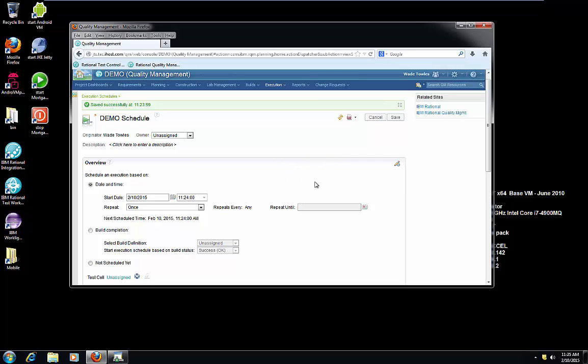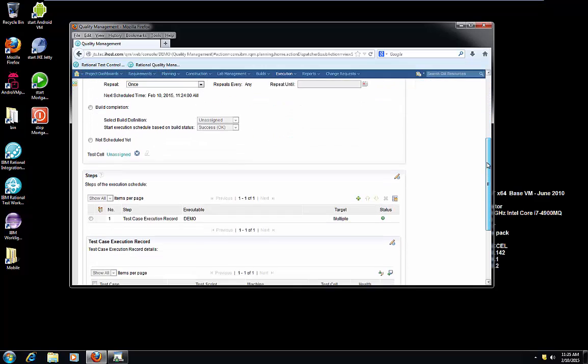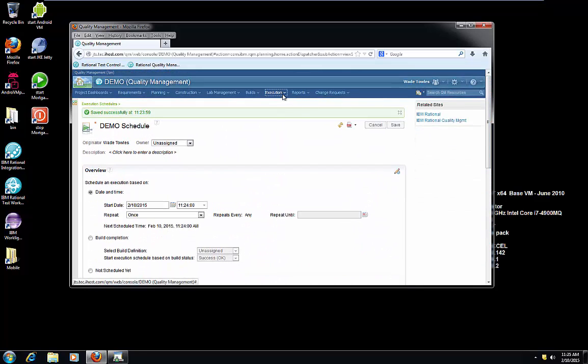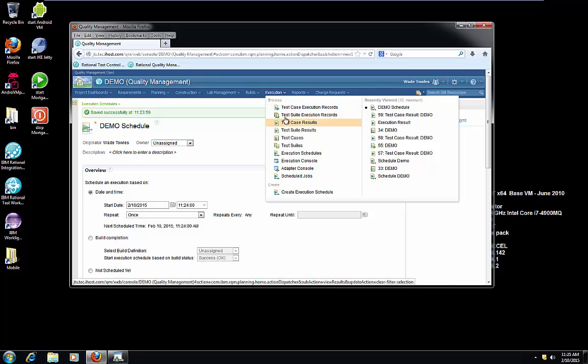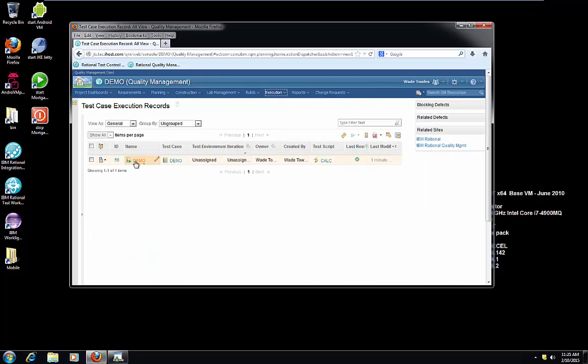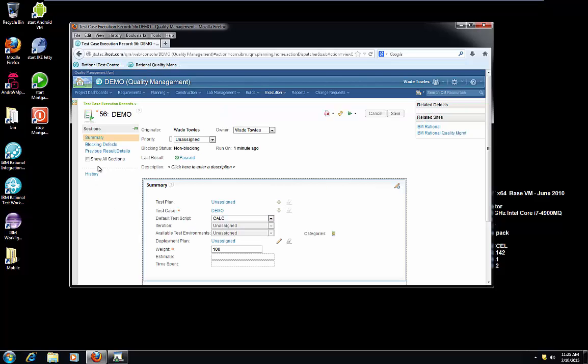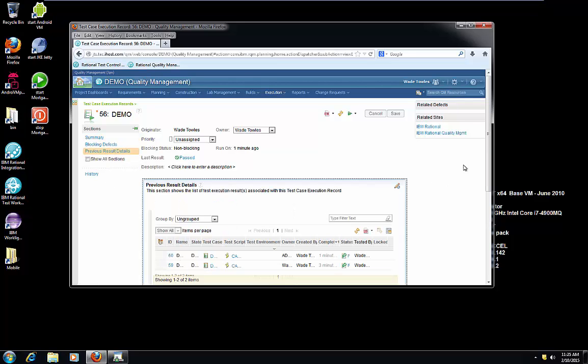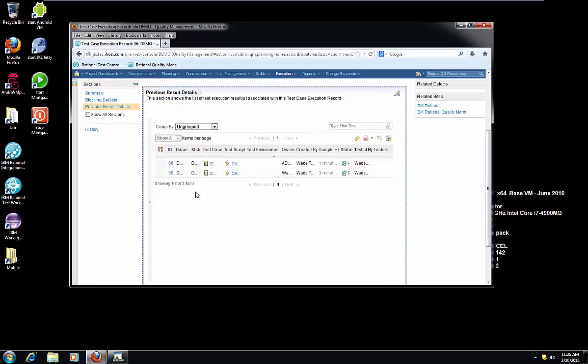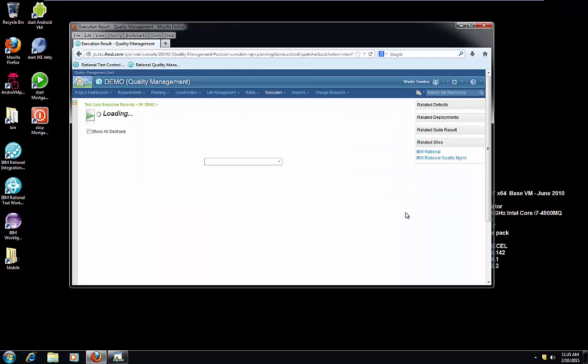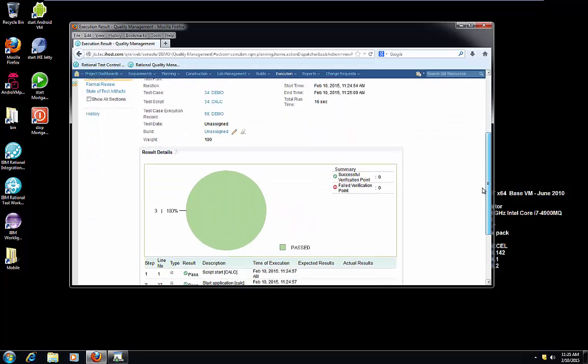Once that's completed, you can actually go in and look at your execution record. So if we go in now and review our test case execution records, you'll see the demo execution record. We can see here's the execution record in general, but we can see the previous details. Now, we note that I've run this twice. I ran it a few minutes ago, and it ran. But note that when it was scheduled, the owner at this point is the admin. So I ran it the first time, made sure it works. Then the admin came back and ran it. We can look at that, and we can see now that it has passed.